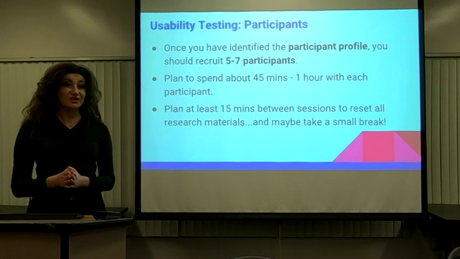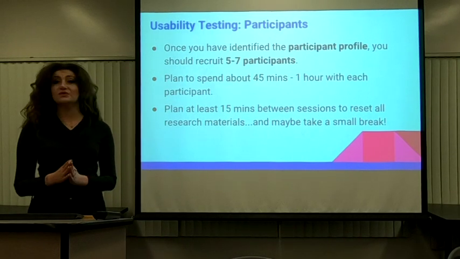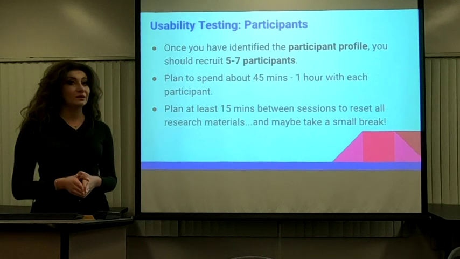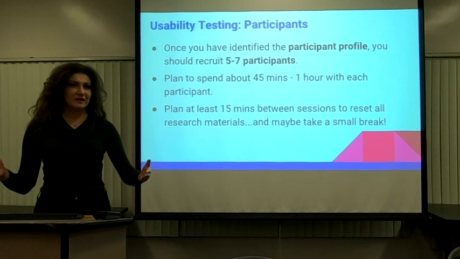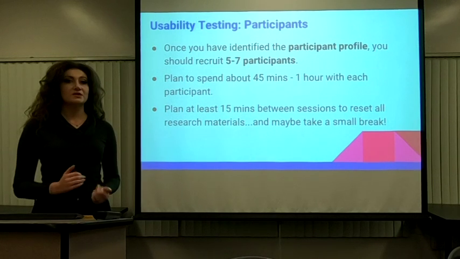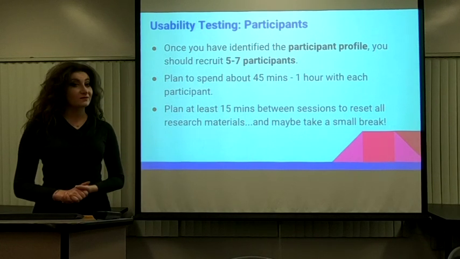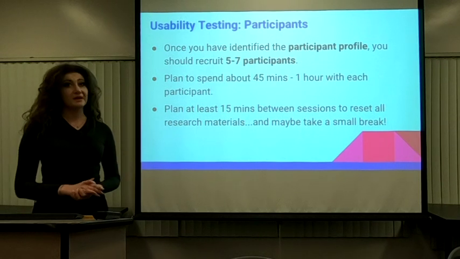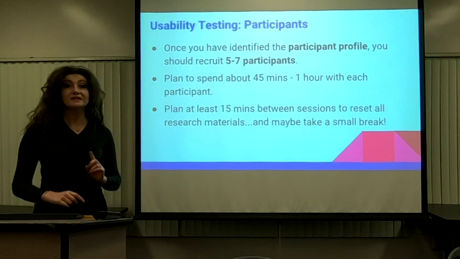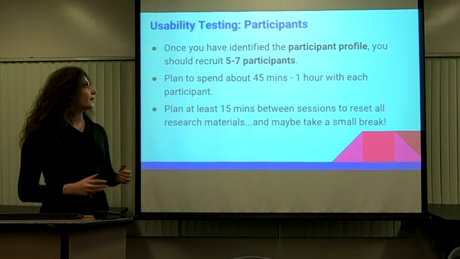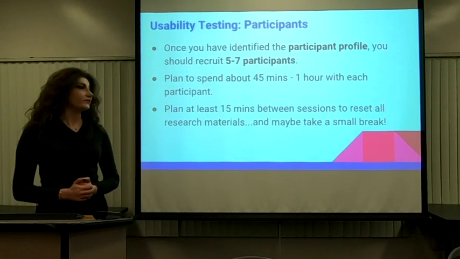You also have to consider that you're going to spend about 45 minutes to 1 hour with each participant alone. And so typically when you're working as a researcher, you typically have some sort of a deadline and you've got to get as much information as you can in the shortest amount of time possible, you have to plan your time wisely. And so if you've got to squeeze in 7 participants in one workday, which is typically 8 hours, you can't do more than 7.